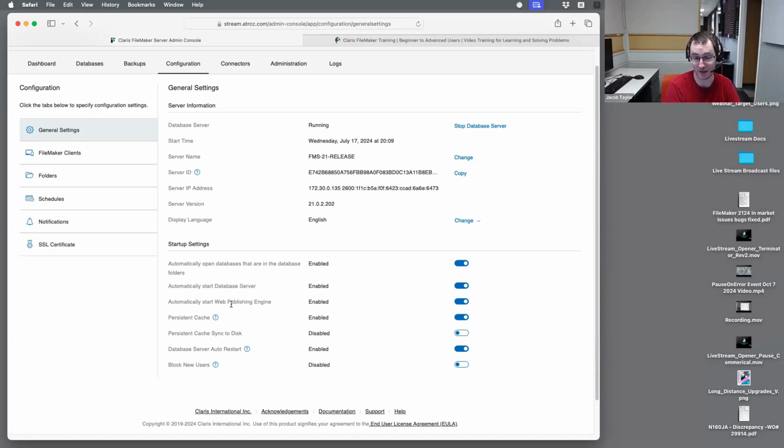From their own statements, that cuts the in-memory cache. If you don't set that, it'd be 512 out of the box. You should raise it if it's the default. So that cuts it in half, and it uses that half for the persistent cache. There's an additional performance implication where if you do sync to disk, it puts it in that cut-in-half chunk of cache, and then it also writes it out to a file on disk. That is additional resiliency insofar as they're sitting on the hard drive, and FileMaker Server really has something to look at when it comes back to try and put this file back together.